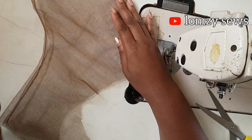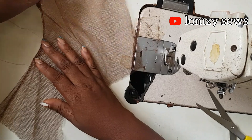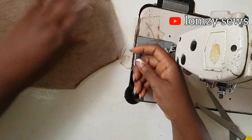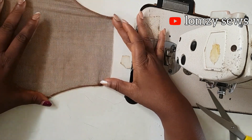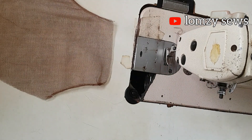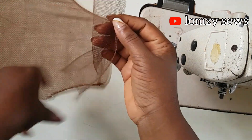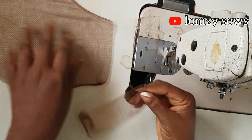I'm done sewing both sides of the yoke — can you guys see how neat it is? I like this method as it comes out very very neat, so that's sewing tip number one. I'll go ahead and prepare for the button loops. First of all I'm going to make the button stand. I have my fabric at one and a half inches; I'm going to fold it into two like this and sew.